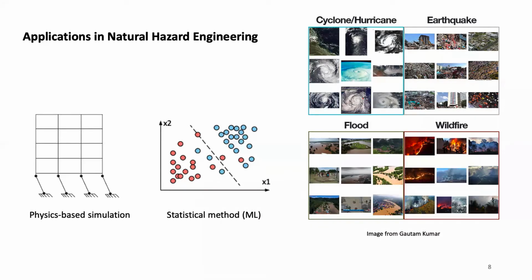For example, for hurricane, machine learning is used to predict hurricane wind-induced damage of residential structures. And it also has been widely used in earthquake engineering. For example, seismic wave discrimination and earthquake early warning. Also, ground motion simulations and post-earthquake damage detection from images. Also, seismic risk analysis of structures can also use machine learning.